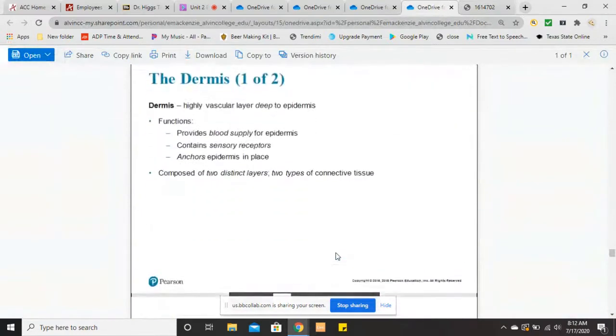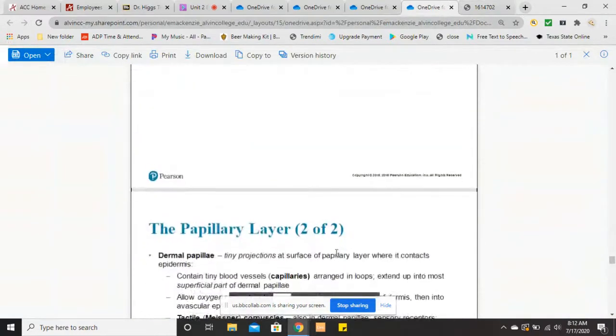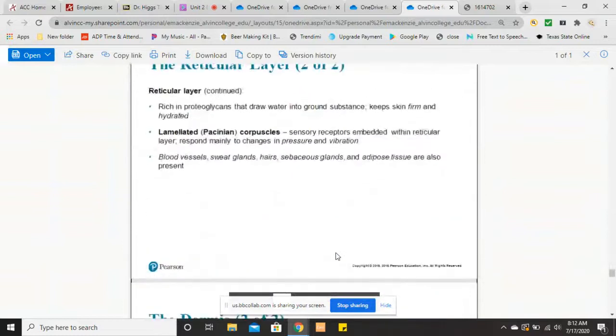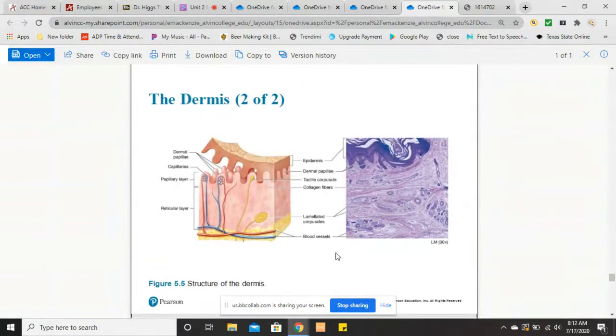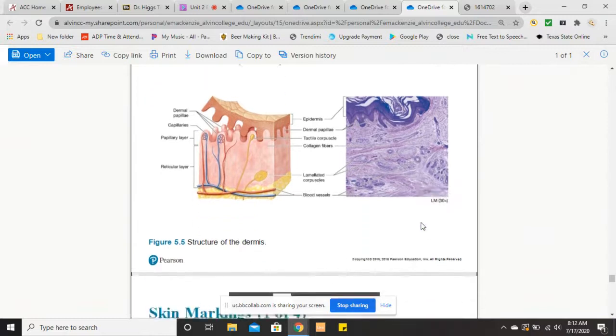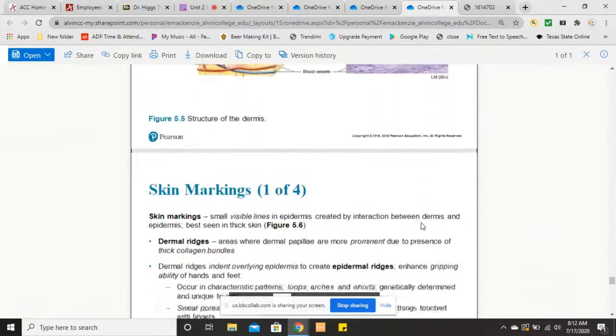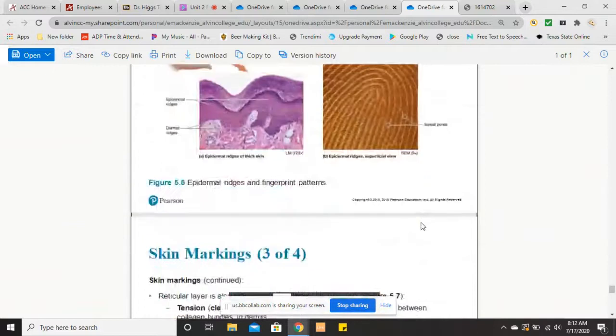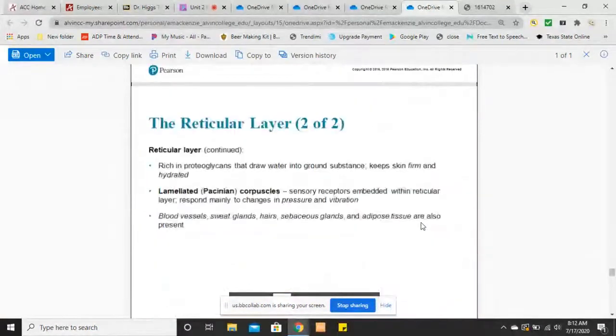Well, let's go down to the dermis now. In the dermis, you can always tell you're in the dermis based off the tissue. We saw the epidermis had that non-keratinized stratified squamous epithelium. Remember, your dermis has dense, irregular connective tissue. So you're going to see pink fluffy ribbons, aka collagen, going wherever they want. And you're going to see the fibroblasts making them. All right. So we know at least the fibroblast is a cell in the dermis because it's the cell making all the collagen fibers. And just like the epidermis, we break up the dermis into multiple layers.